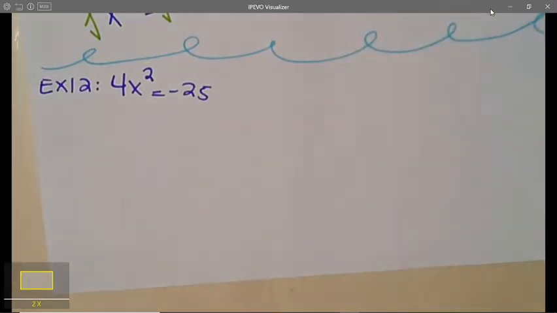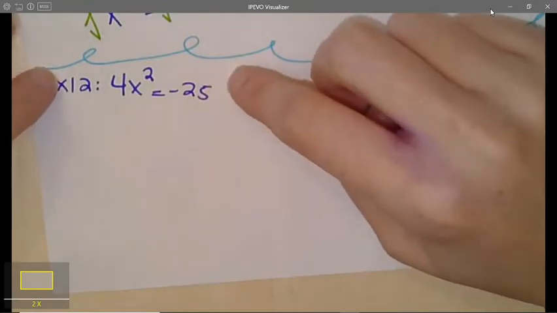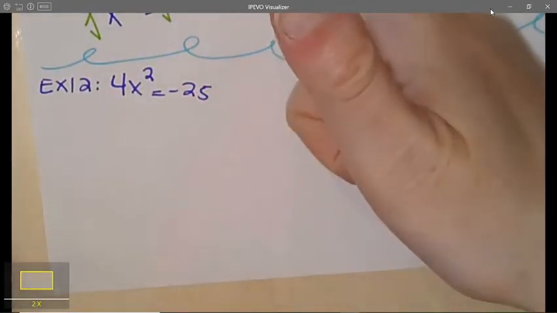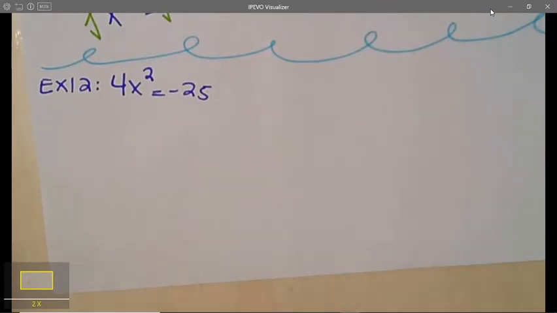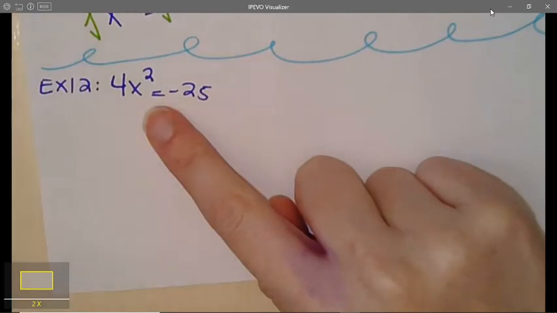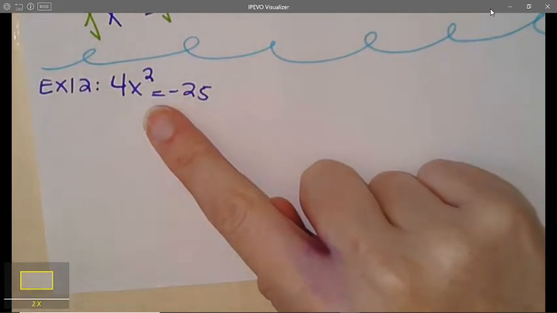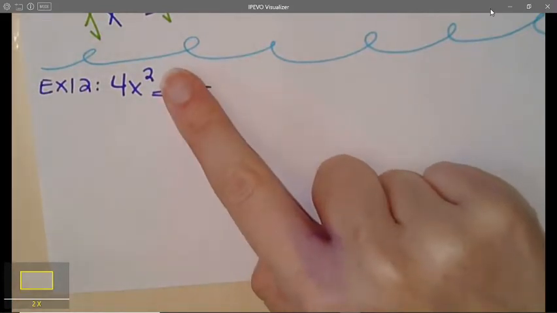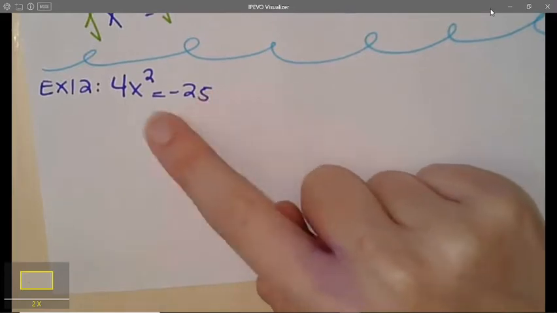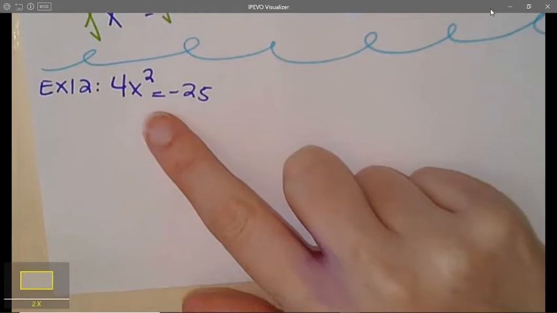Okay, so again, I am missing the x to the first term. I do not have it. So that is telling me it's okay to just solve for x, which I don't even have to make one side 0, because eventually I want to get x squared, or in this case x. I want to get rid of the x squared, but I want to get x on one side by itself. So I don't need to make this side 0 because I'm trying to solve for x.